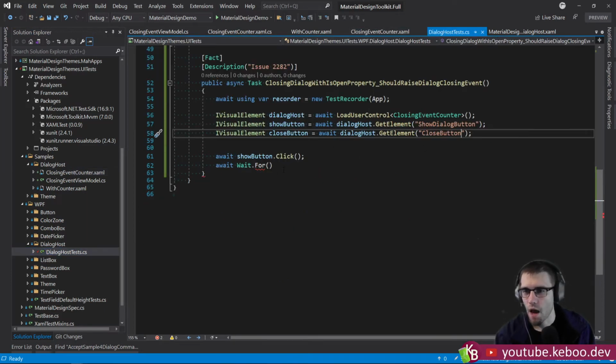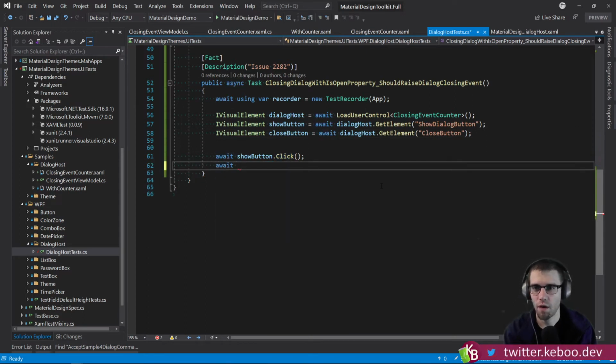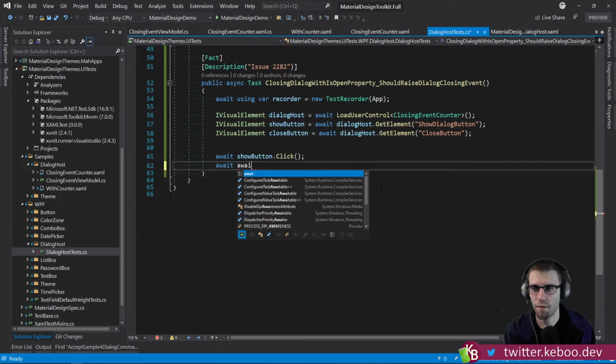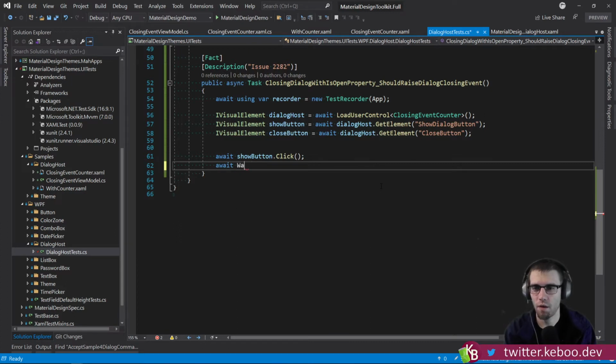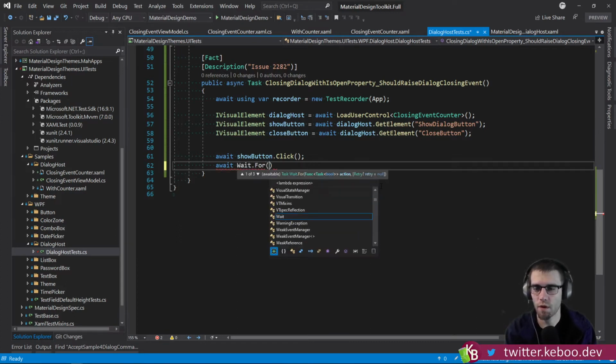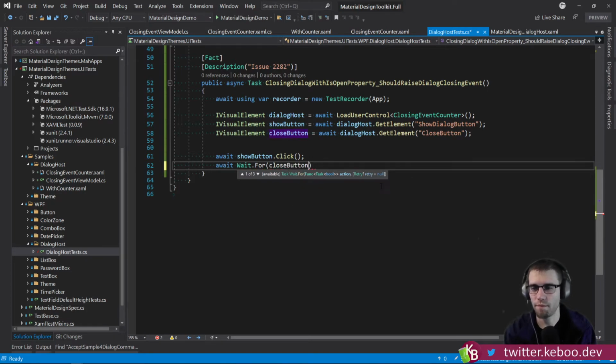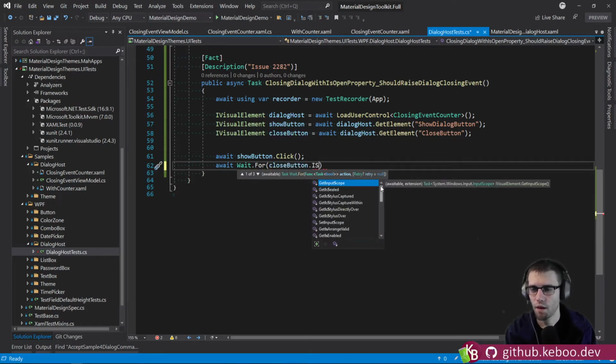We'll see. So how about wait for close button get is visible.